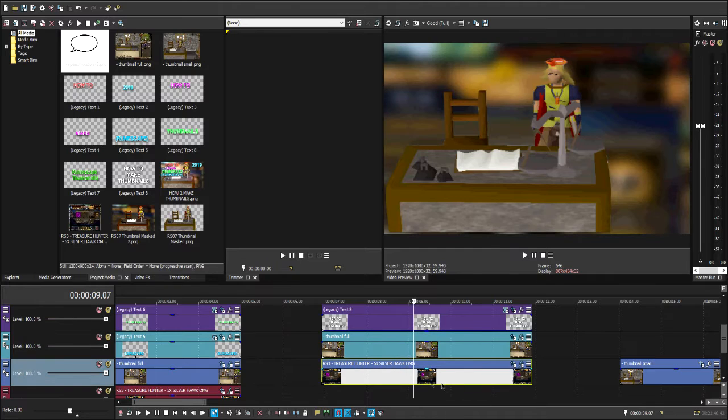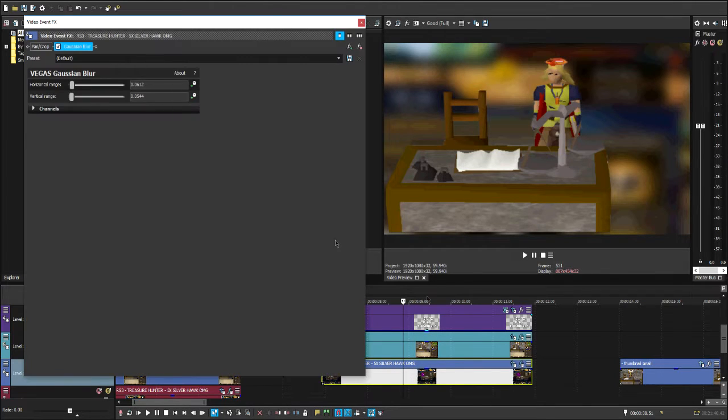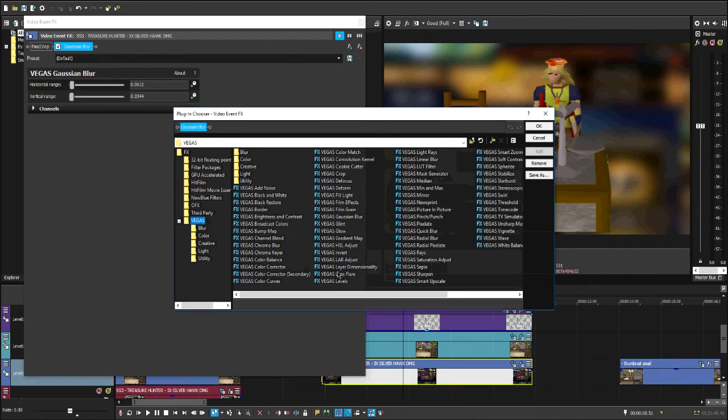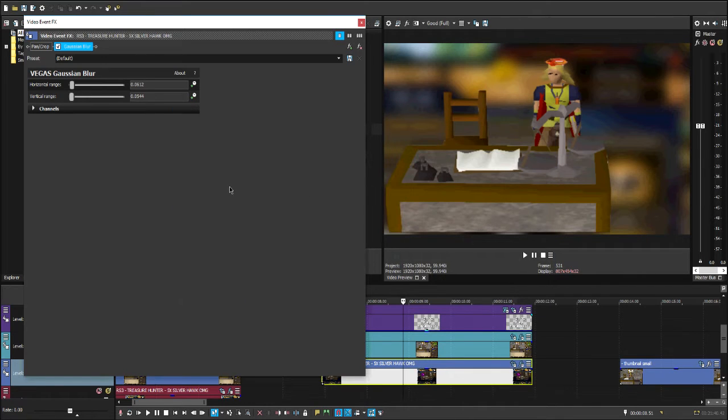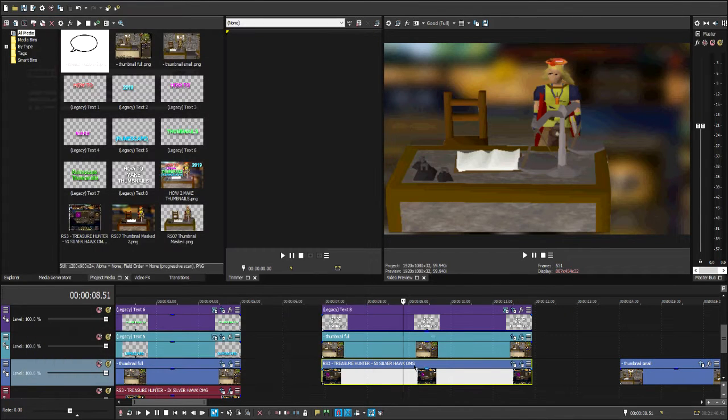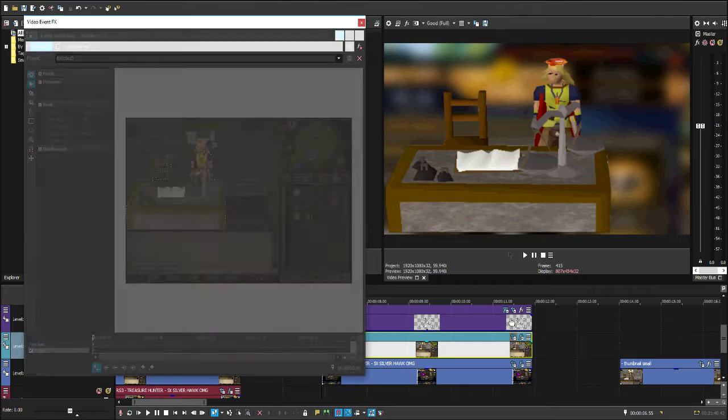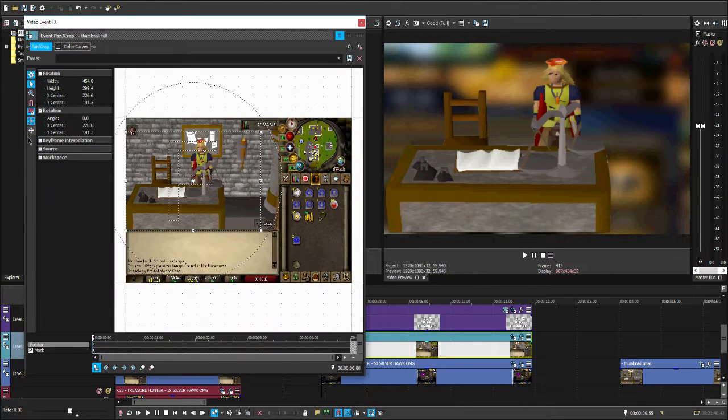So what you want to do now is get a background, and then add a blur to it. I use Gaussian blur. It's found in the Vegas effects. Go to Vegas, then go to Gaussian blur. Vegas G is what it's called in the newer version. I have Vegas 15, I think, so it's not that new. It's maybe a year or two old, but it's fine. So yeah, here it is. I'm going to place my character in the middle, though.